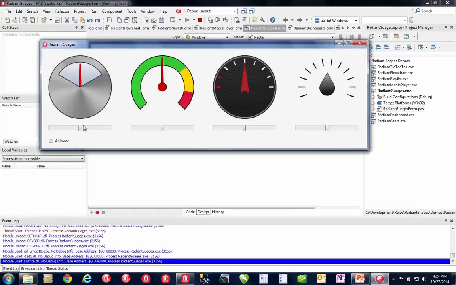So here's our gauges, and I'm using the track bar to make the change between the different high and low values for this particular gauge. Likewise, I can do it for this value, and it's nice that we get a nice smooth transition between it. It's another nice thing. We're not having to do any extra manipulation. The shape takes care of all of that for us.